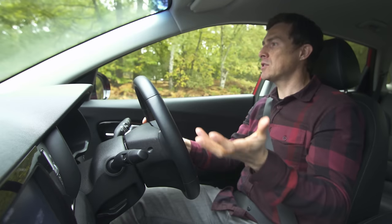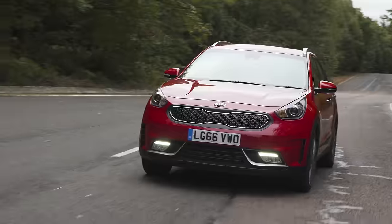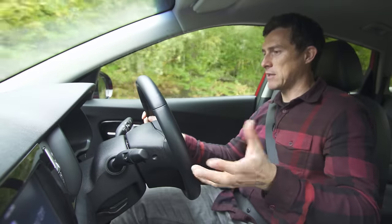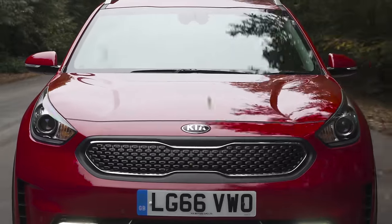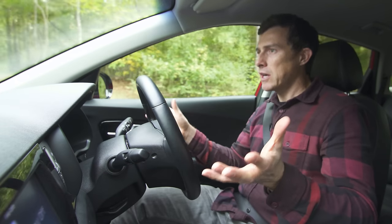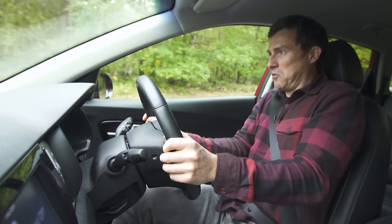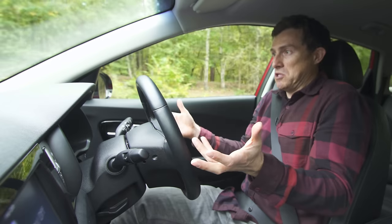Then there's the comfort. It's generally all right, but if you hit a pothole you do feel a bit more than you would in a Toyota Prius. One area where the Niro is better than the Prius is its brakes. When you touch the brake pedal you actually recoup lost energy and put it into the battery, which you can then use to power the electric motor — that helps with your economy. In the Prius the brakes feel a little jerky when this happens, but in the Niro they're just like the brakes in a normal car. You don't notice that they're actually recharging the battery — it's natural, it's nice.